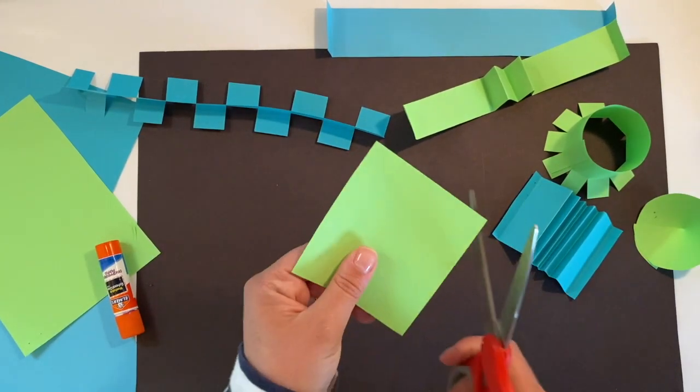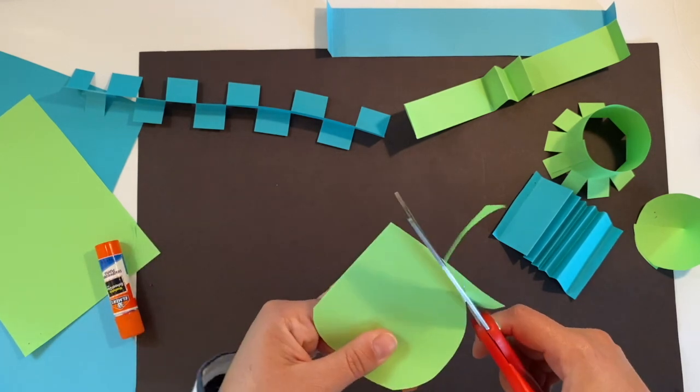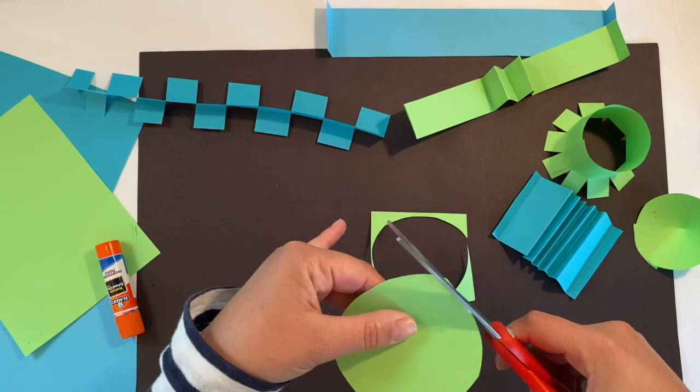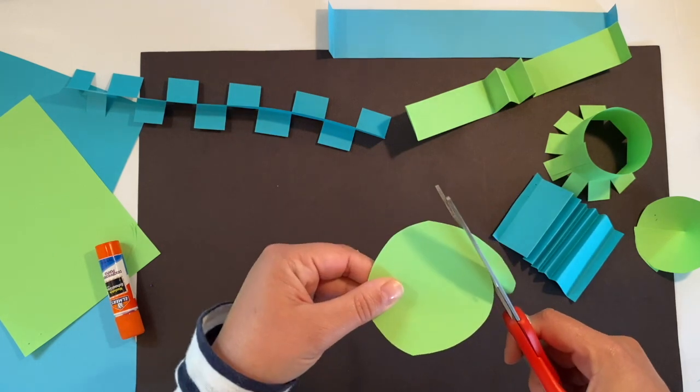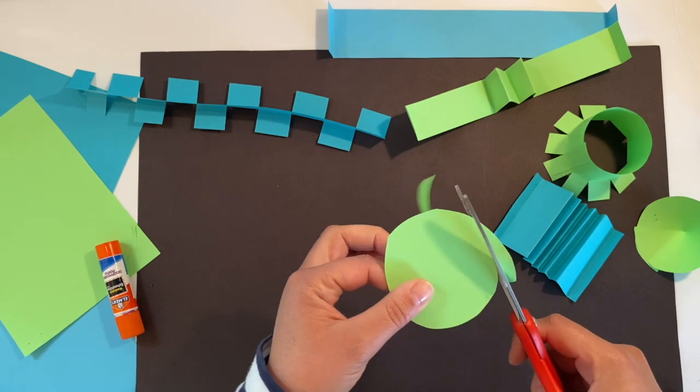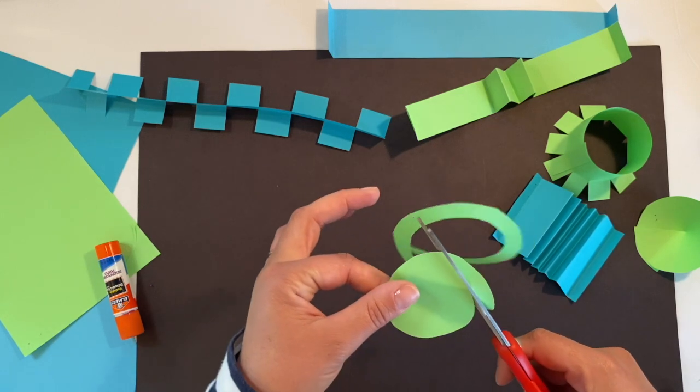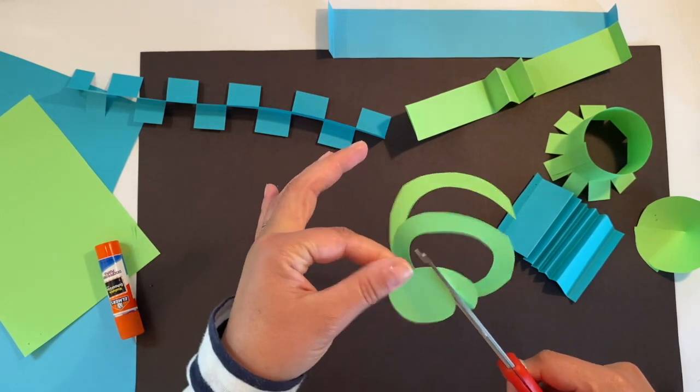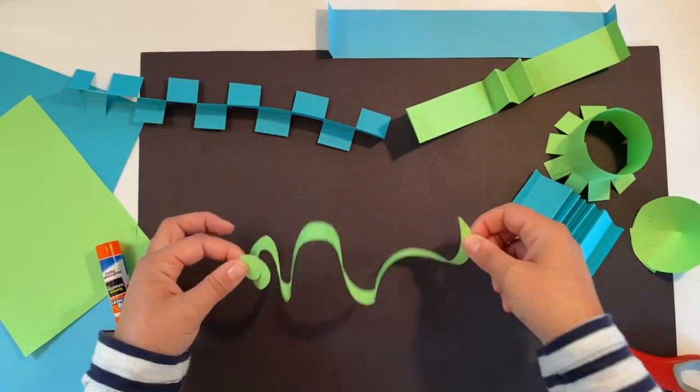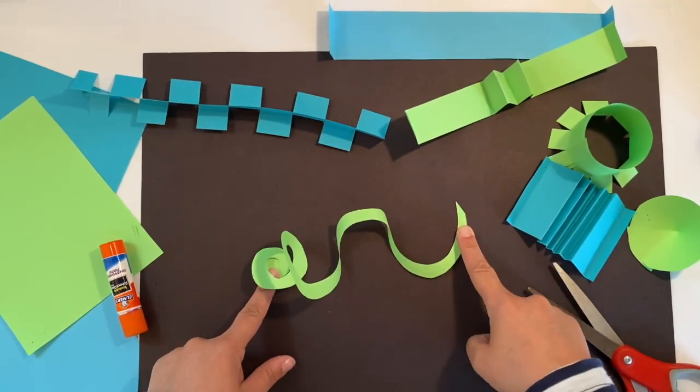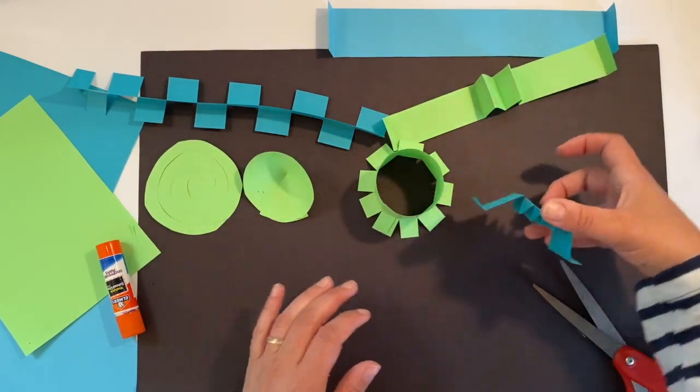Since you already have another square, go ahead and repeat the step. Cut around, make a round movement to get rid of the corners. Now I'm going to show you how to make the spiral. Begin by cutting from the edge of your circle and with this round movement go like a labyrinth inwards the circle toward the center. Now we're creating a spiral. This one takes a little practice. It doesn't have to be always round—you can make it following a triangle or following a square. Instead of gluing feet, you're just going to have to glue the center and the end of your spiral.